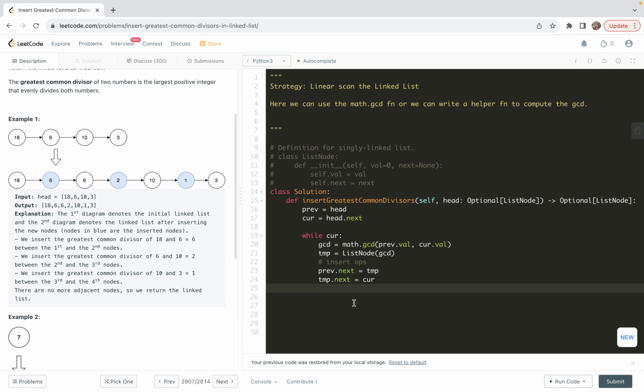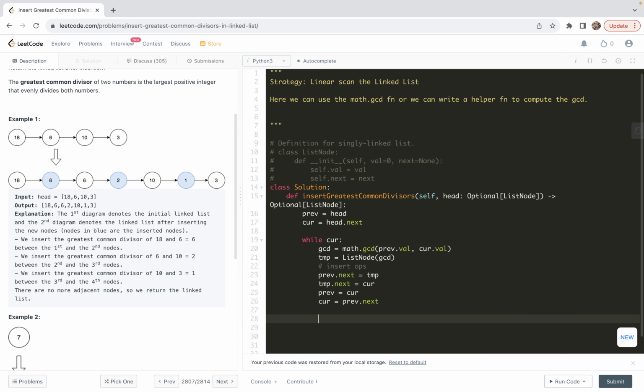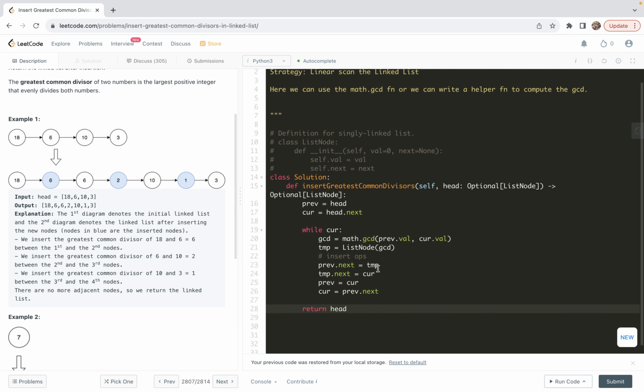So what we want to do is to set previous to be the current, and then current to be previous next. Because the condition is while current is not null, we can set this to be pre, and then we can consider the next. It still works. With that said, we are going to return the head. So this is one solution.